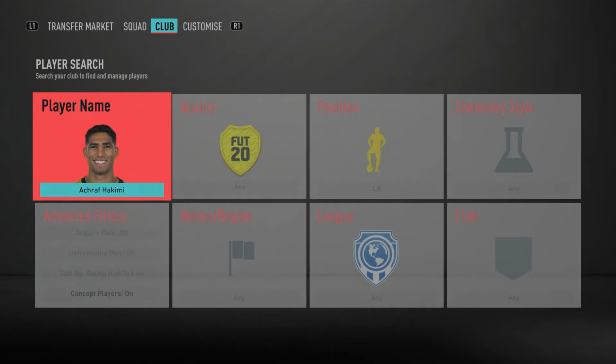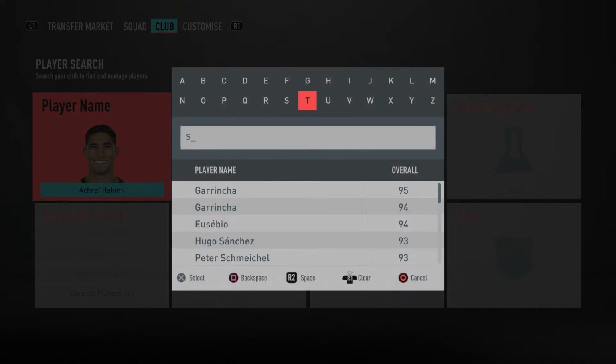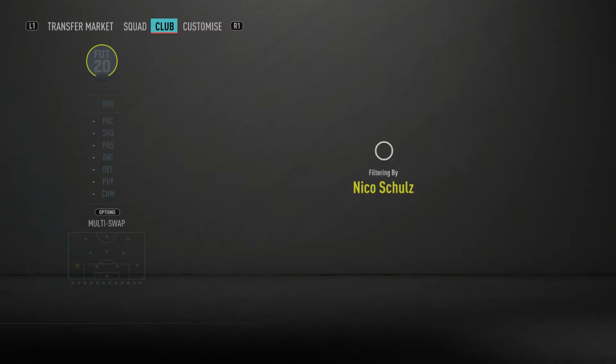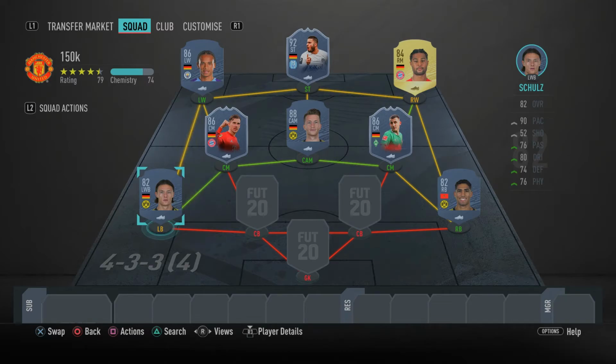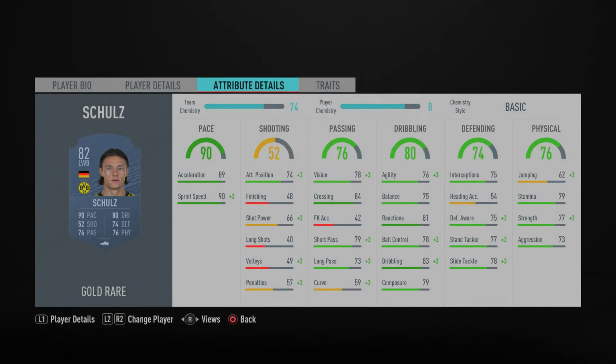But moving on in towards the left back spot we go, we do have none other than the man himself, Nico Schultz. Again, Nico Schultz kind of reminds me of Hakimi. They are pretty much identical. The only difference between the two is the fact that Hakimi is faster. Well, he's not even a lot faster, he's faster by, like, +6 sprint speed and +3 acceleration. So yeah, they are very, very similar.